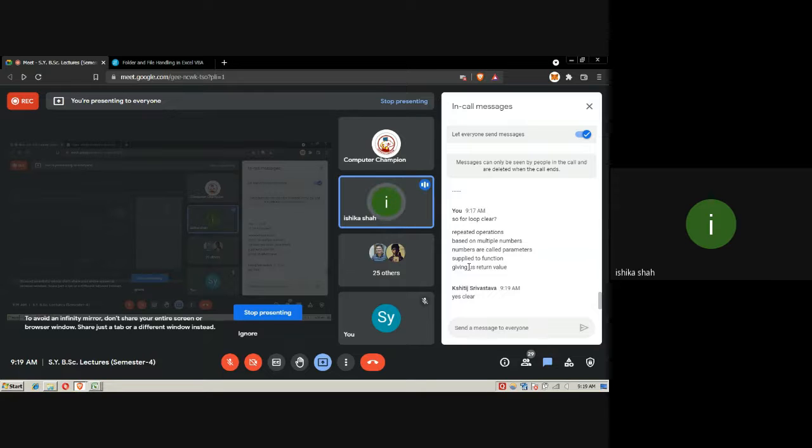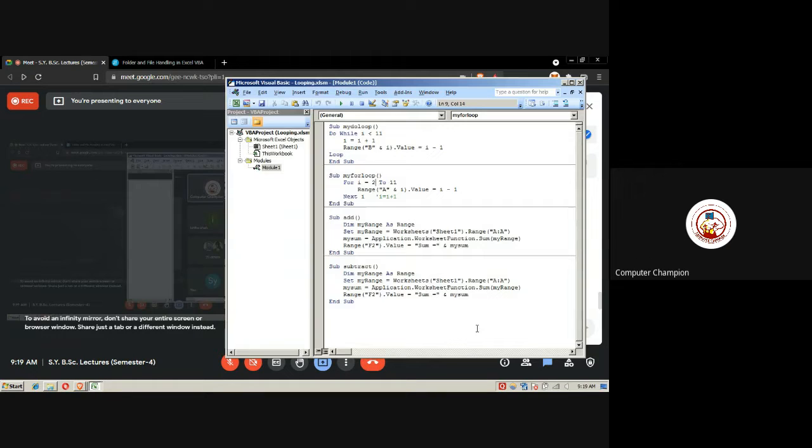The numbers need not be the same, but the operation or the process that we are following is in a similar fashion. Correct. Any repeated steps, right? Good. So you have understood the loops, basically for loop.